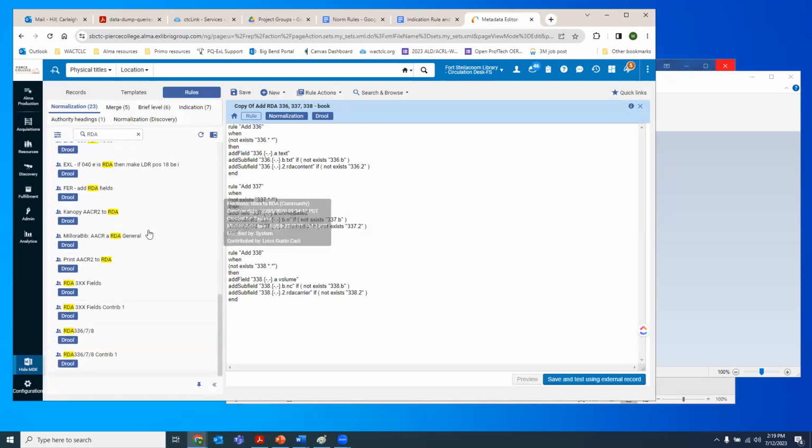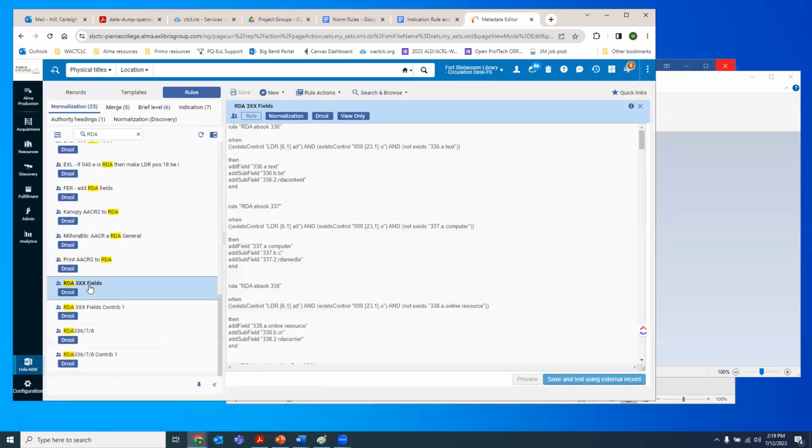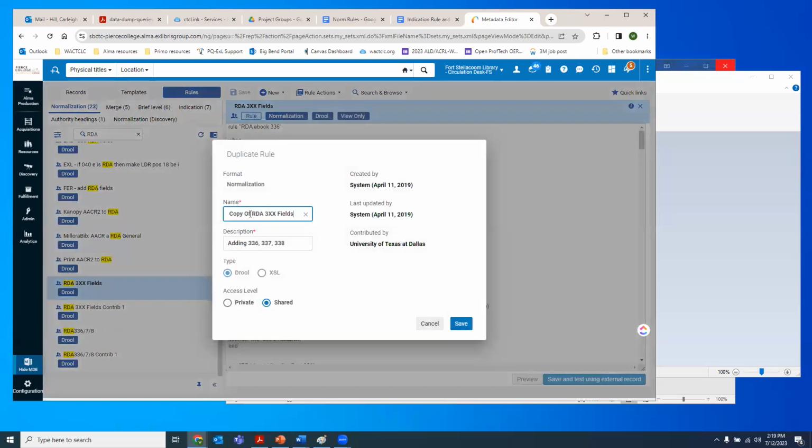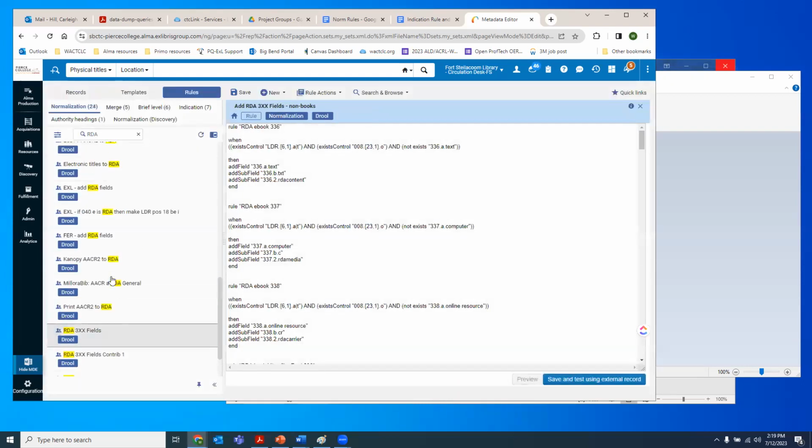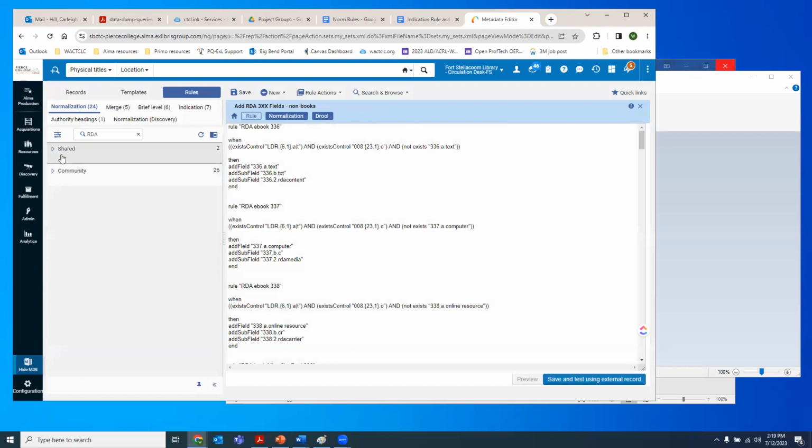And now we go down and we save this one by duplicate. And we're going to say add, and we're going to say non-books so that we have some distinction between them. And we now have 2 in the shared folder. So that is excellent, and we are ready to build the norm process.